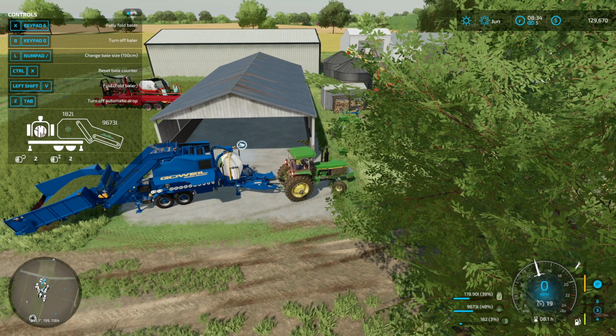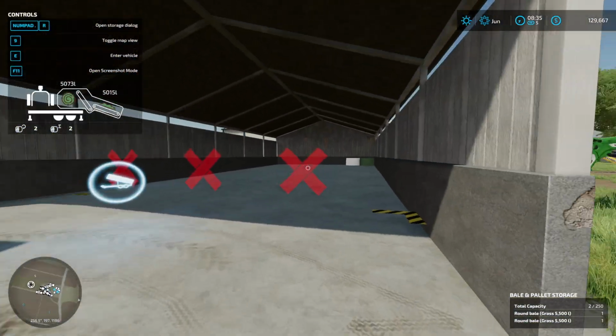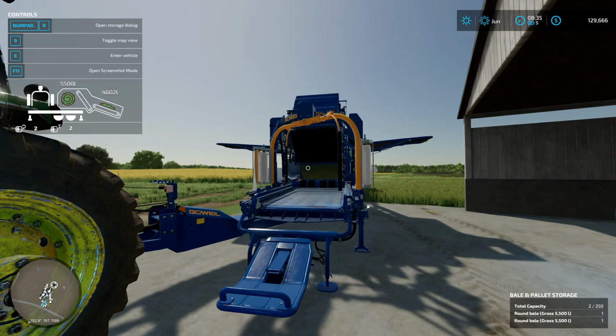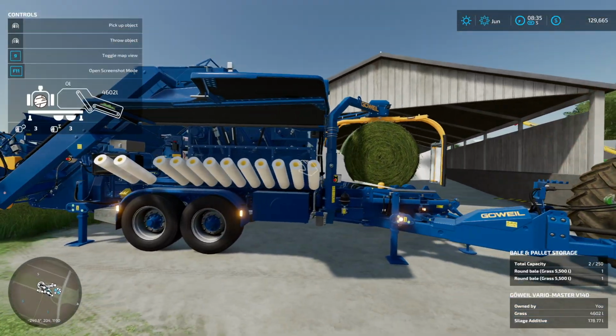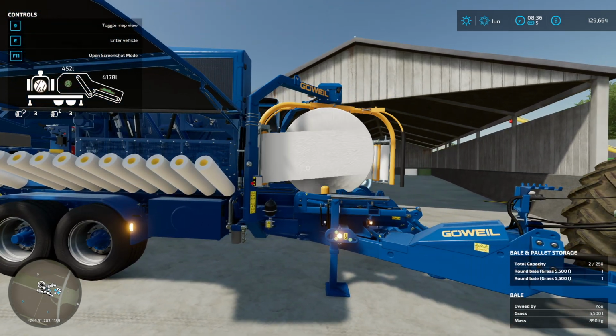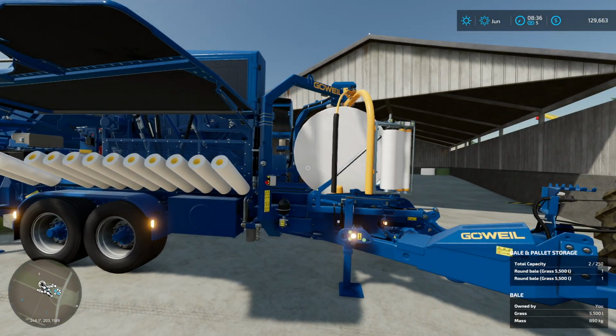Hopefully it goes into the shed though. Should automatic drop on. There we go. Look at that. It worked. Now we got one bale back there that's not wrapped, and I don't think I can just set it up here either. Alright. I love it. I love it a lot.